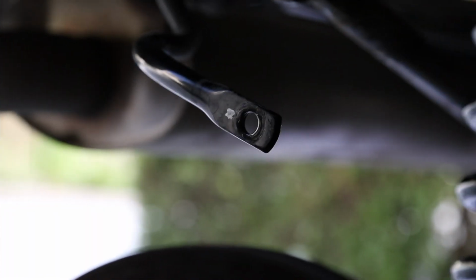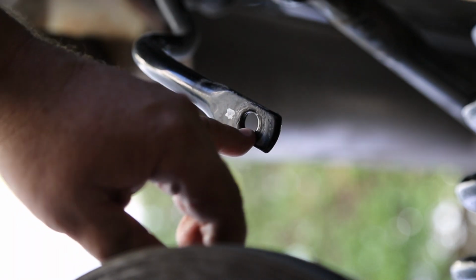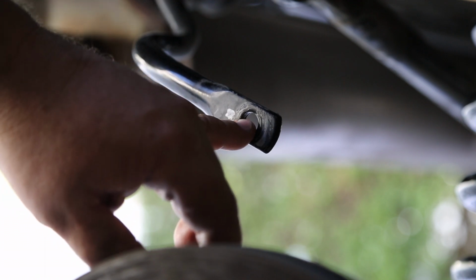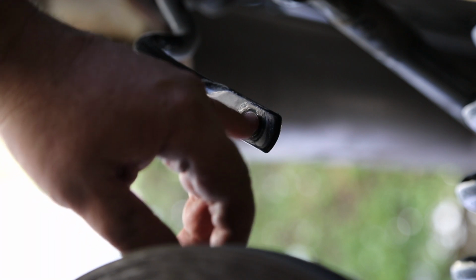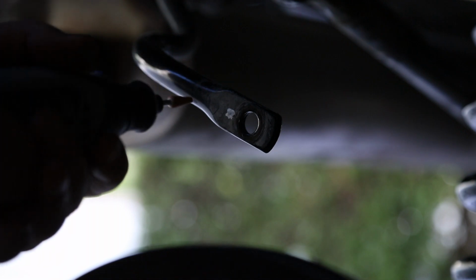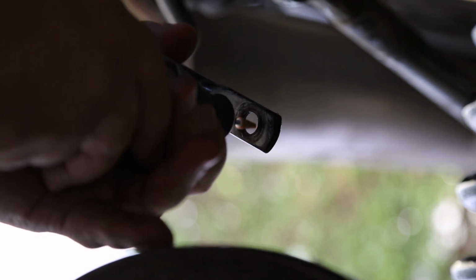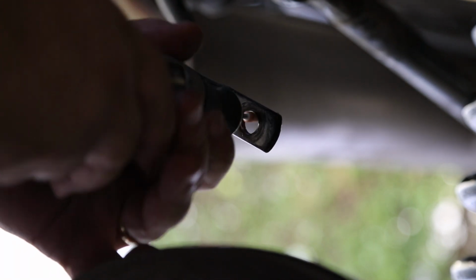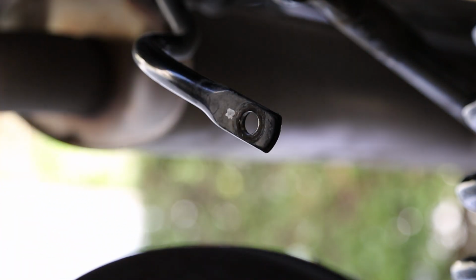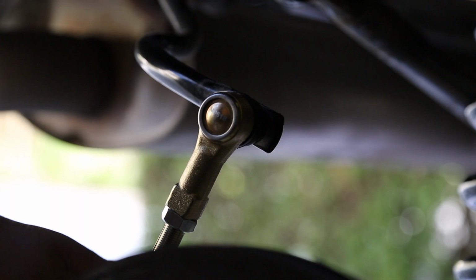The instructions from JKS say that you might find this sway bar hole to be just a little bit tight, but they advise against drilling it out, and it's probably just a thickness of powder coating in there that's making it a little bit difficult for the sway bar nut to get through. So let's go ahead and just grind a little bit of that away with the handy dandy Dremel, and we'll see if that takes care of the problem. And as you can see, that did take care of it.